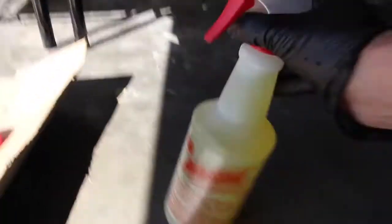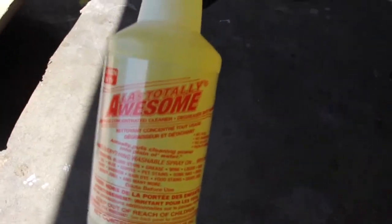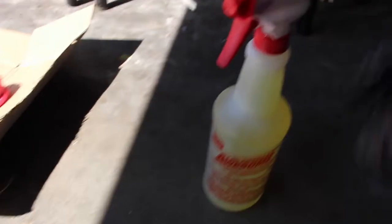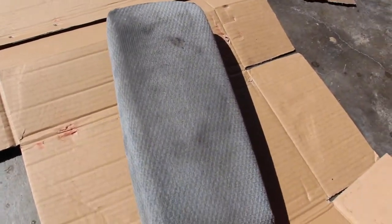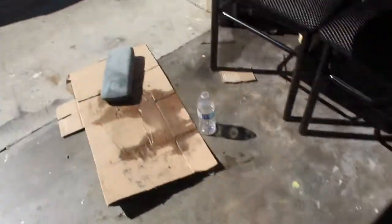I'm gonna be using this 'Totally Awesome' cleaner — I looked them up and they were good for taking up stains. Here are all the stains before cleaning. I'm using that scrubber I got from the dollar store. I'm spraying the chemical and letting it sit for a while. I sprayed this one and I can already see some marks lifting.